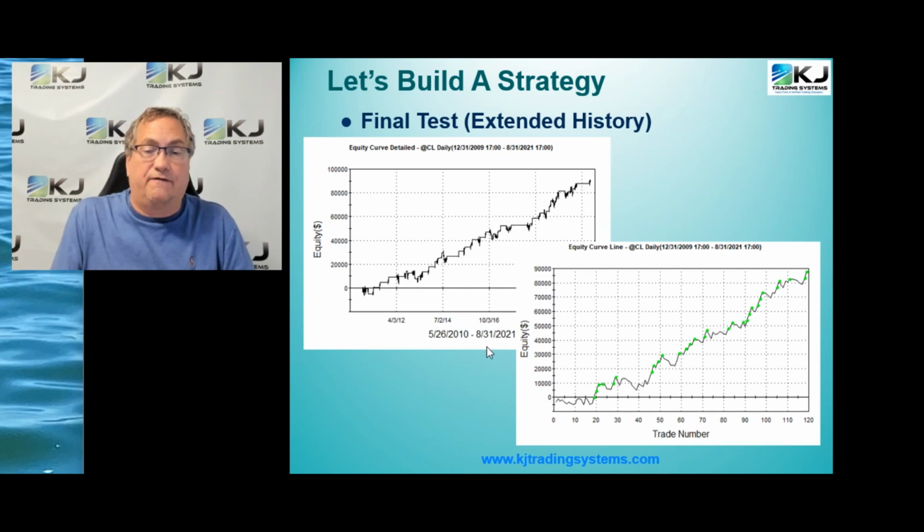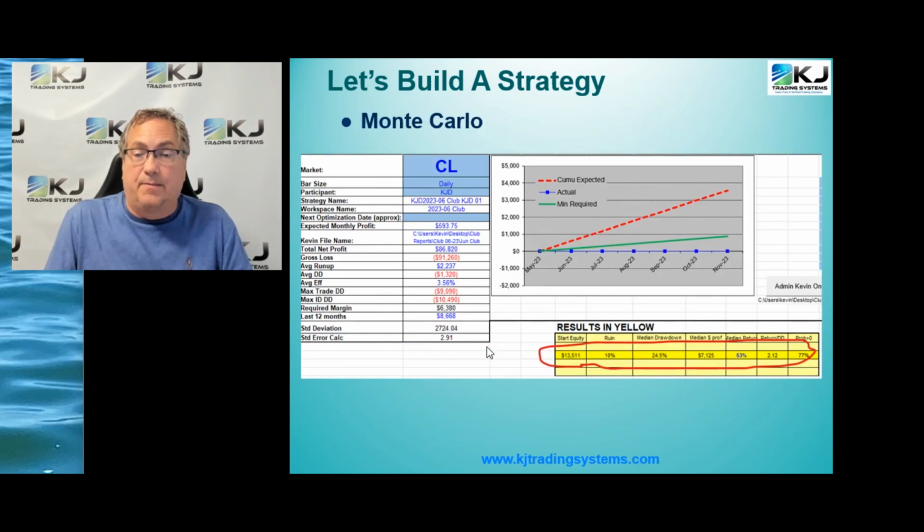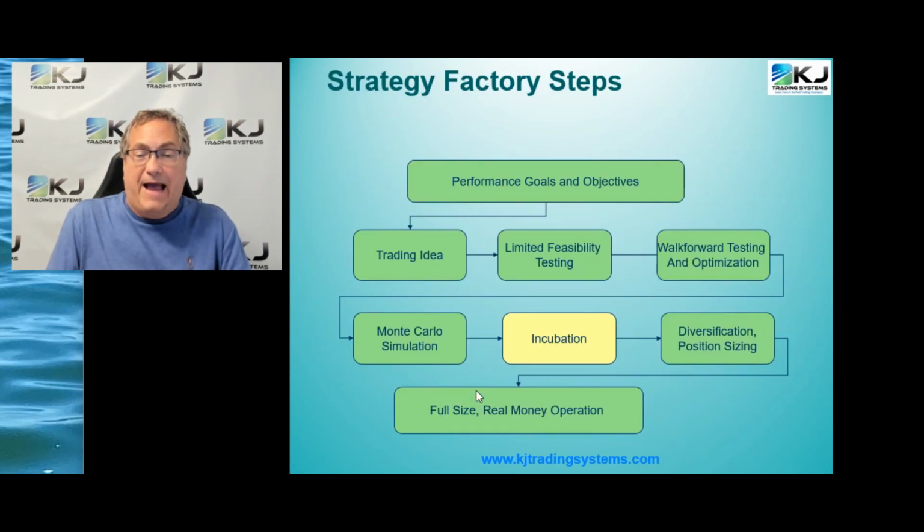This is the equity curve for that particular system, again with no optimization. Hey, it looks pretty good. The Monte Carlo results, when you run it in my Monte Carlo spreadsheet, they look pretty good. I usually look at return to drawdown. I think that's the most important number. It includes return, obviously. It includes risk, which is your drawdown. That's why it's a good number to use. So it passed that step.